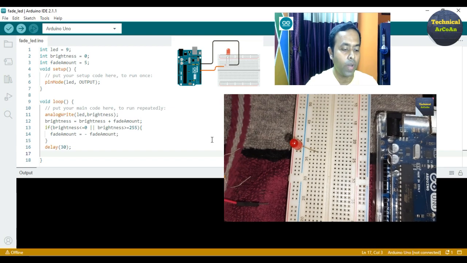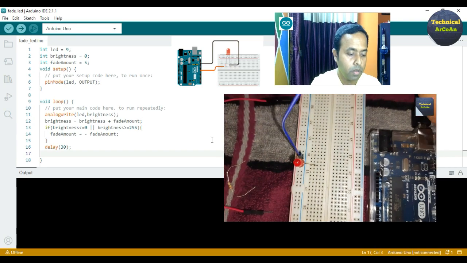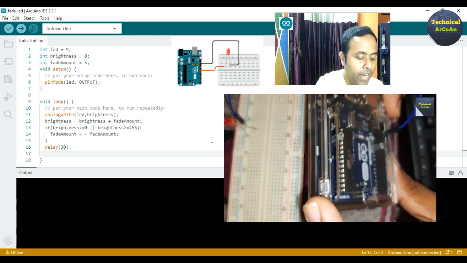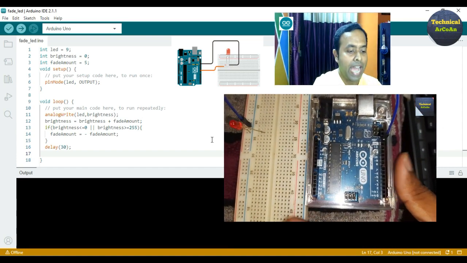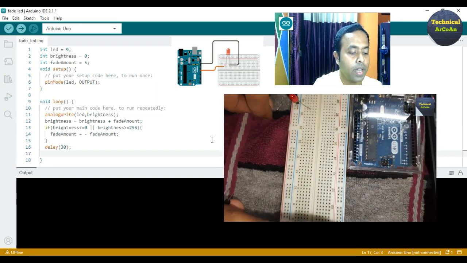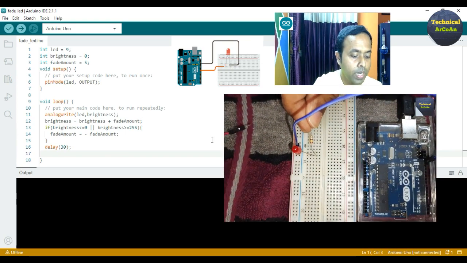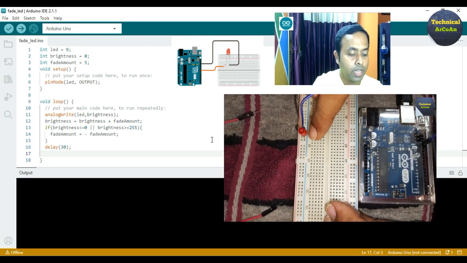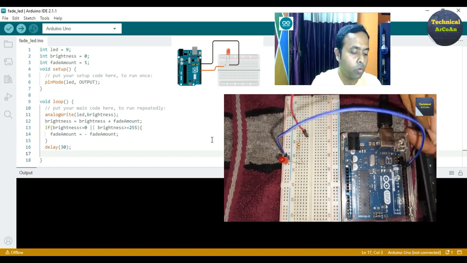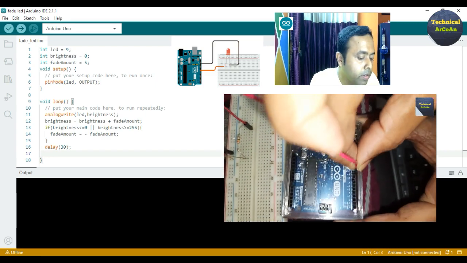We take one hook wire and connect this cathode leg to the ground pin of the Arduino UNO. For the other hook wire, before connecting it we use the 220 ohm resistor. Connect this anode to another part of the breadboard, because they are connected only column-wise, and from there we connect this wire to the pin. So this is pin number 9, 8, and this one is 9.